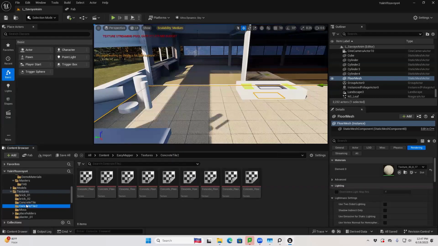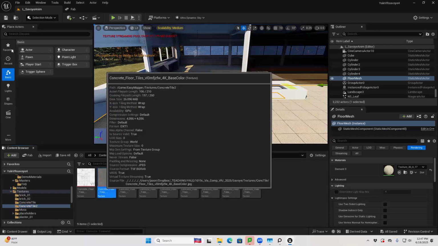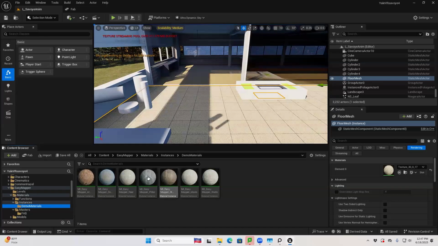And so we have concrete tiles and concrete tiles too. You can pick and choose which one you want. And so we're going to use these textures using some of these demo material instances, right?